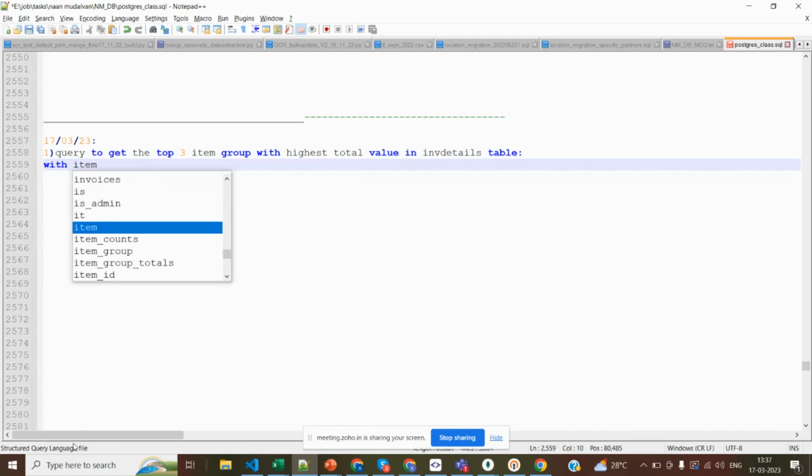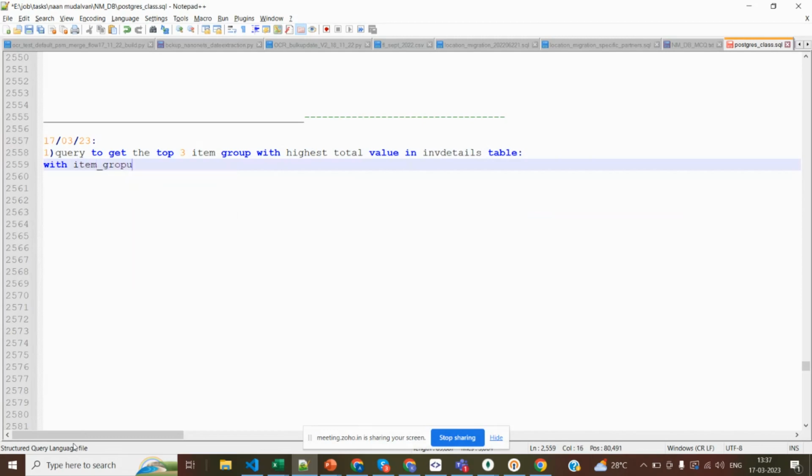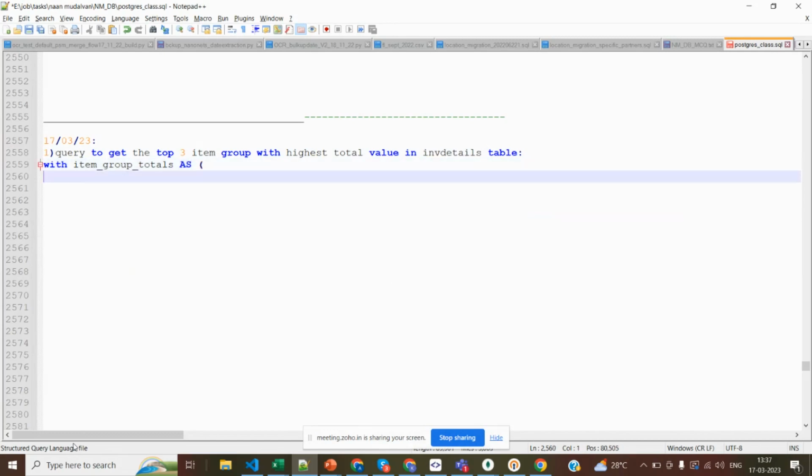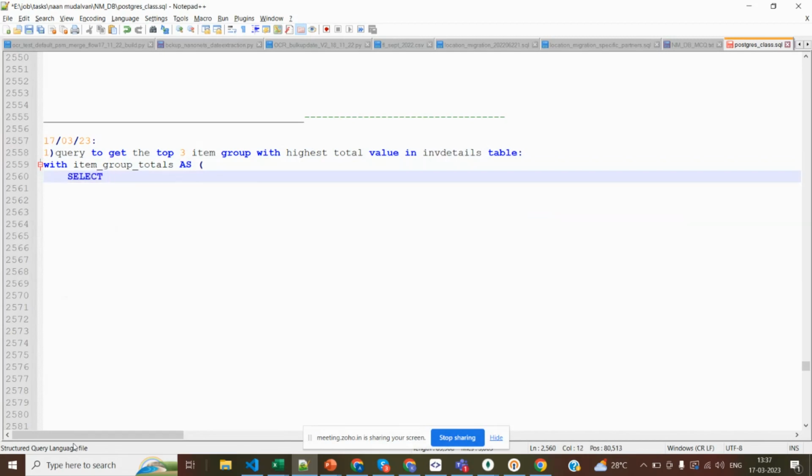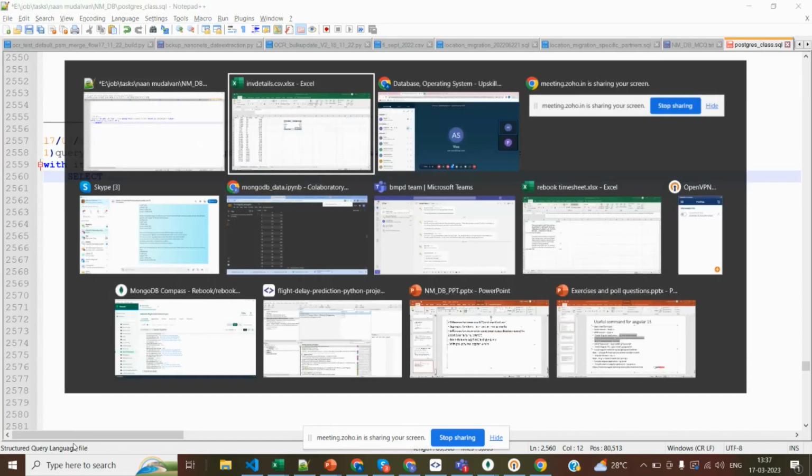So item group is nothing but the block name which I'm going to give. Group total. Any name you wish. Okay, any name. As, so inside this, what I'm going to do is I'm going to select my item group and sum of values.